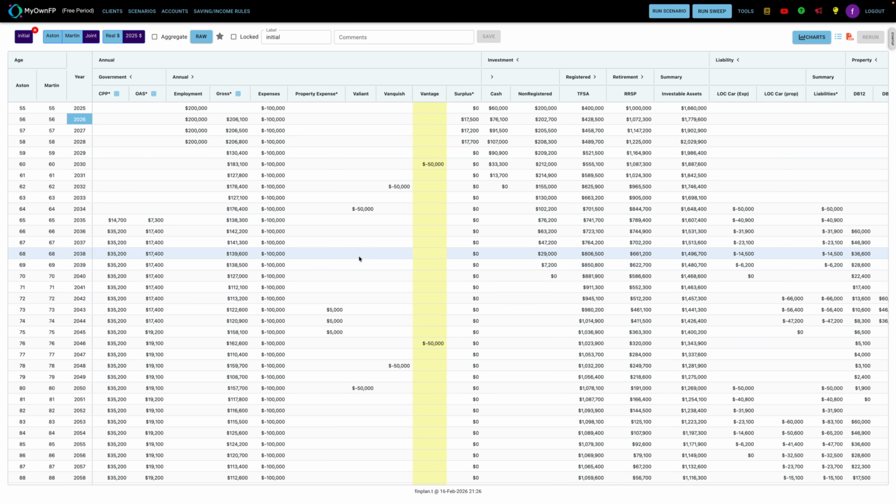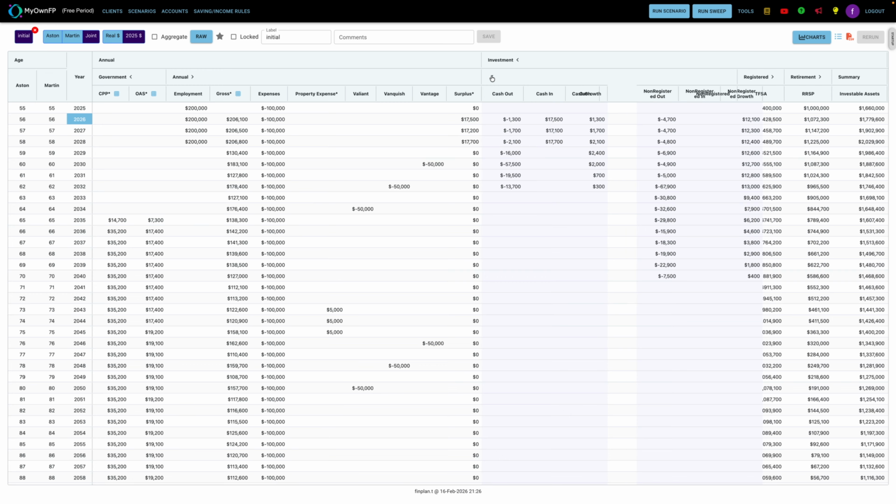So those are how the cars are expensed if we're going to use it as expense. You can see it's a little bit tricky here without going into too much detail. The first one is just done through our normal income. So we went from $130,000 to $180,000 in gross. The second one, we did go up in gross, but we've taken that specifically from our cash and non-registered accounts.